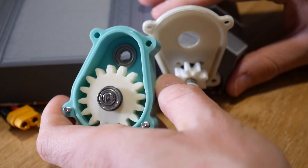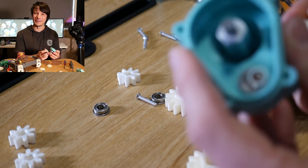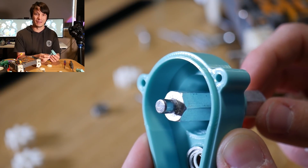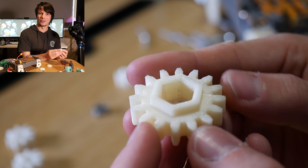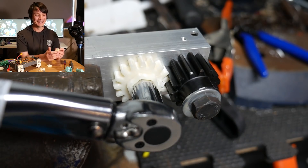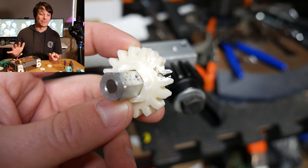The output spur gears are a slightly different story. These were in ABS and you can definitely see wear starting to occur on the hex inside - the 12mm hex that mates and transfers torque to the wheels. You can see on the internal hex that there's some plastic that's rubbed off, a bit of powder there, and you can definitely see it starting to smush the corners of that hex in the ABS and deform it slightly. But you'd have to deform it quite a bit, like I saw in my previous tests, to make it fail completely and no longer transfer torque.